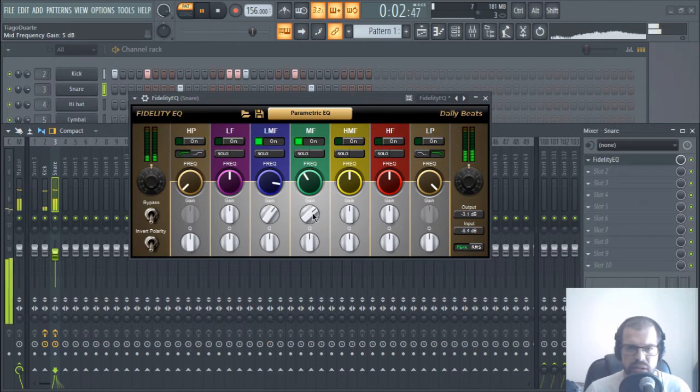And this is where we can start coloring our snare, making it sound different than just white noise. So I want to apply also a low pass filter. Very simple.